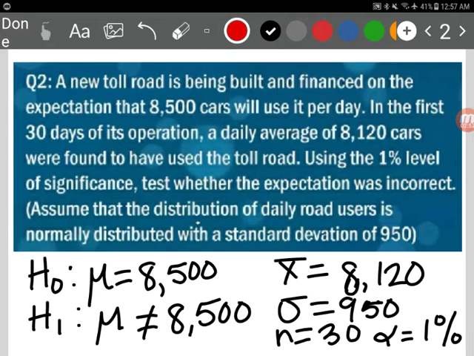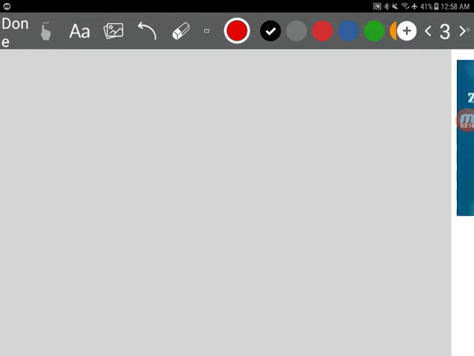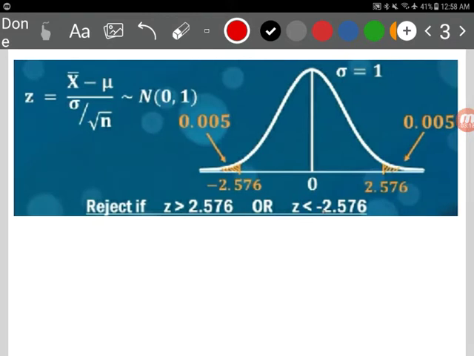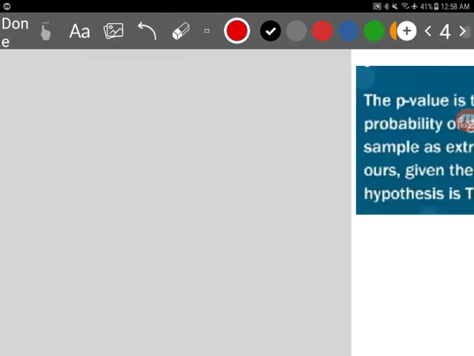If you go back to page 422, we can identify this as a two-tailed test. It says a statistical test is two-tailed if H1 states that the parameter is different from or not equal to the value claimed by H0. So we know it's going to be a two-tailed test, and it's going to look something like this. Let's go to step 2.